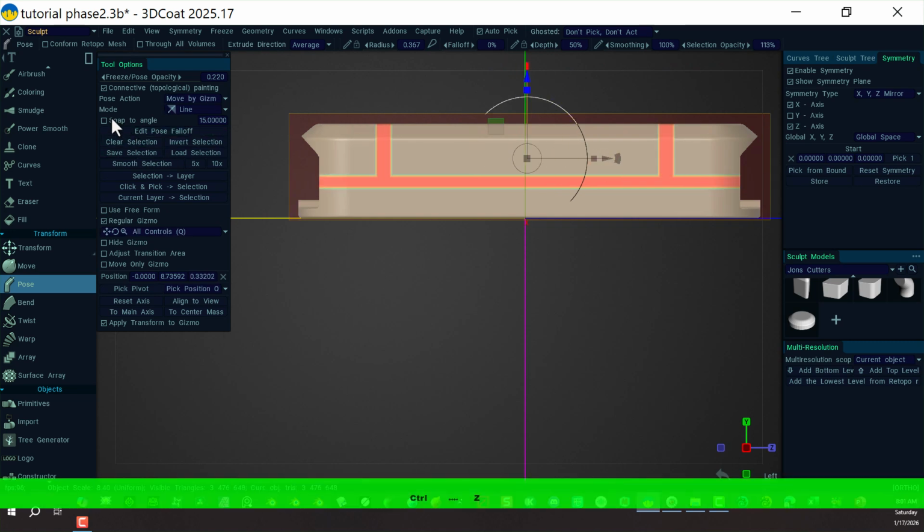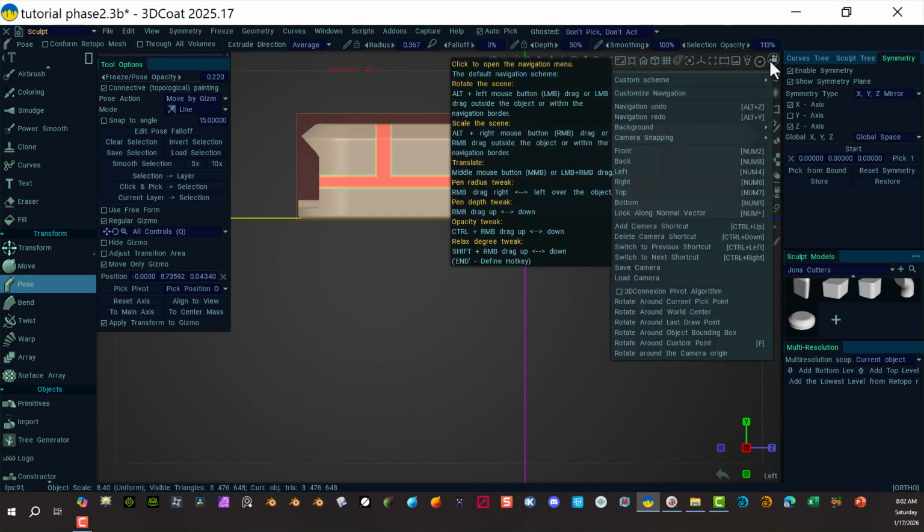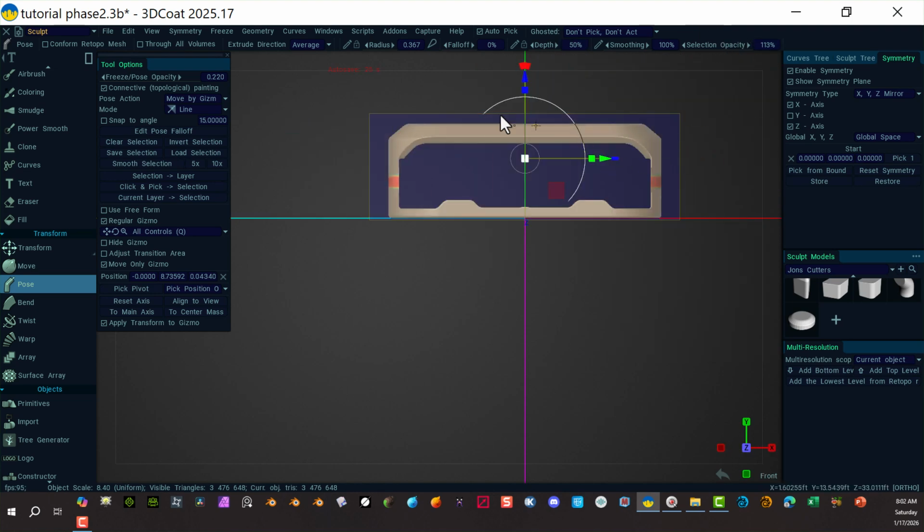But if something's not working right, you can actually move only the gizmo, which is your actual axis, and make sure that this is lined up in the center. Like that, okay? And then we can go to the actual front view and make sure that's 0. So now everything's lined up. It'll be much easier to control this.